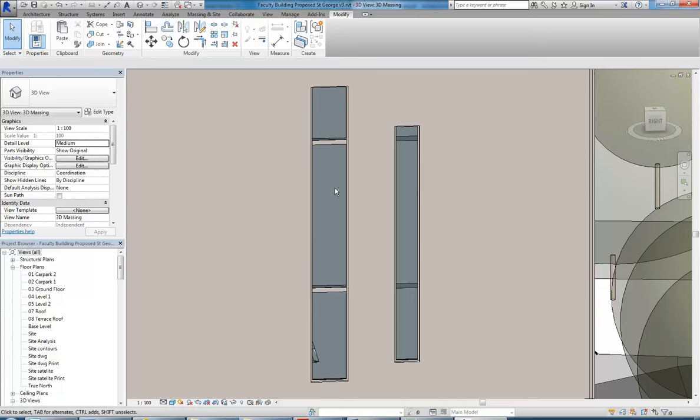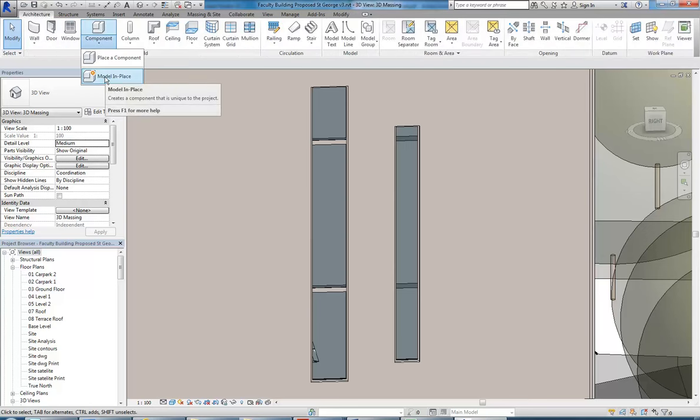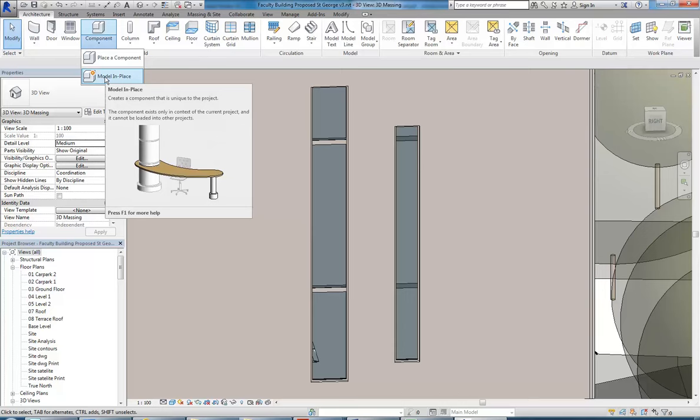And so the final thing I'll say there, if you need anything repeated, so if there's anything that is being used more than once in your project, I'd highly recommend that you make a family file so you can load it in from that file instead of just using model in place. If you're using model in place to make anything that you're using more than once, you're basically just creating work for yourself. Okay, because you need to go and edit each of those instances every time you want to make a change, instead of just editing the one thing and then it'll change everything.